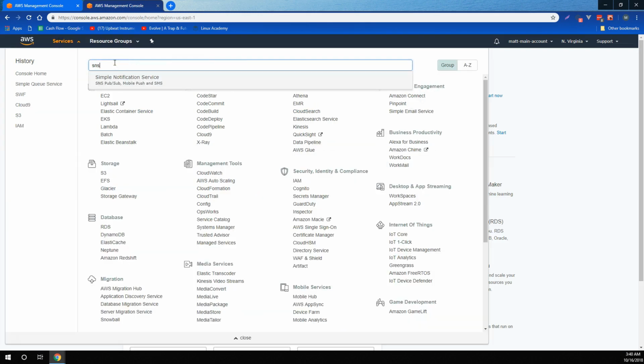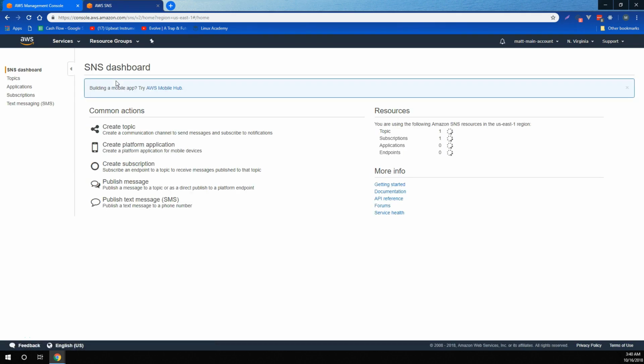For Amazon SNS, or Simple Notification Service, we learned that SNS is a web service that coordinates and manages the delivery or sending of messages to subscribing endpoints or clients. We learned that in SNS there are two types of clients, publishers and subscribers, also referred to as producers and consumers. Publishers communicate asynchronously with subscribers by producing and sending a message to a topic, which is a logical access point and communication channel.